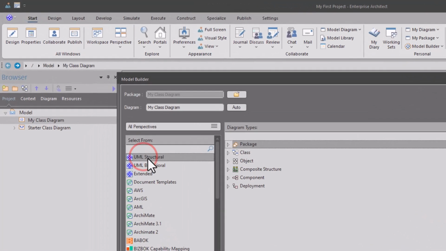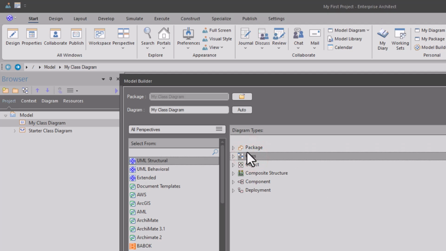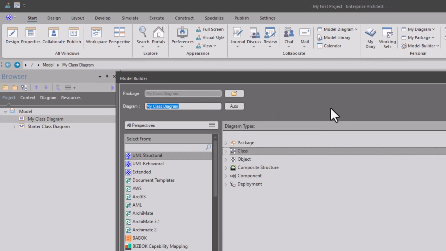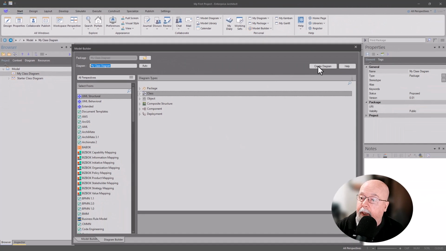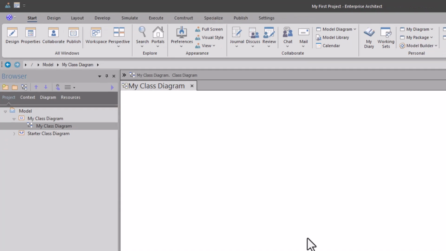We're going to use UML structural, choose class diagram, and go with the same name as the package. You can rename this if you want, but we're going to go with that. Then we hit create diagram, and now we have a blank diagram within our workspace.